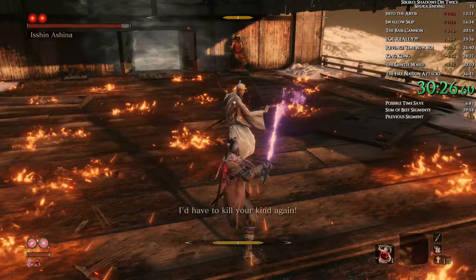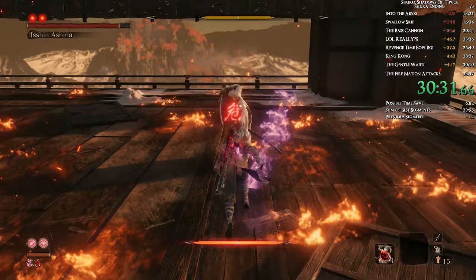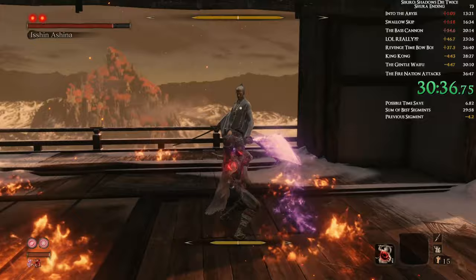Anyway, use a Divine Confetti before the cutscene, I like to use a Yash after, and then we're going to face Isshin. Isshin, I wish I had a lot of tips for, but truly, Isshin is just, you really do have to practice. I think I said this last time, you have to get good.